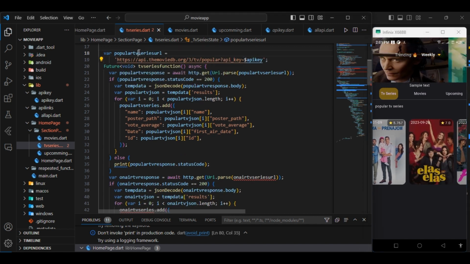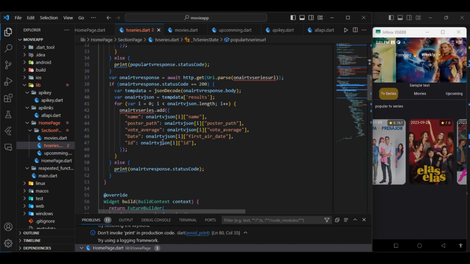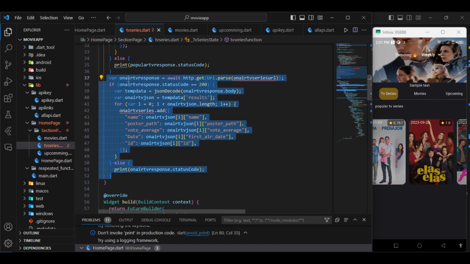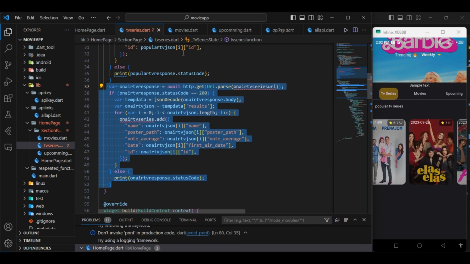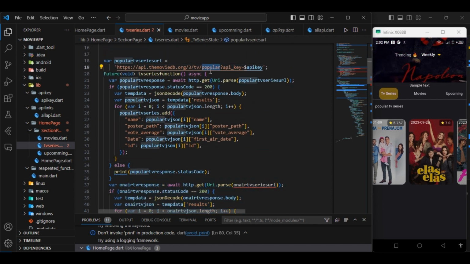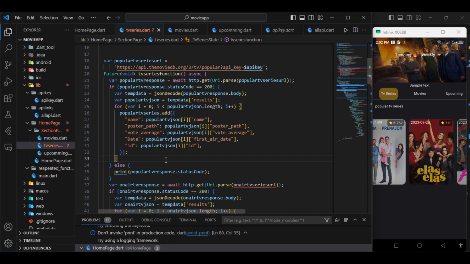Similar to the popular TV series, I have copied and pasted a whole bunch of code which is the same as this one, but instead of popular we are getting the on-air TV response.